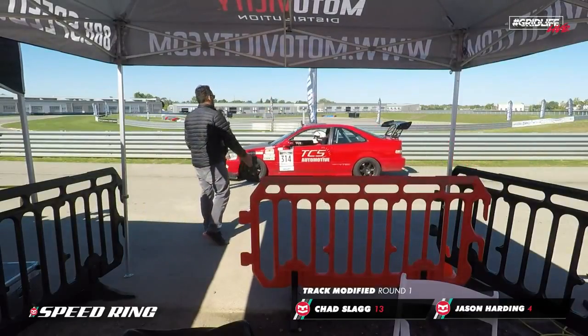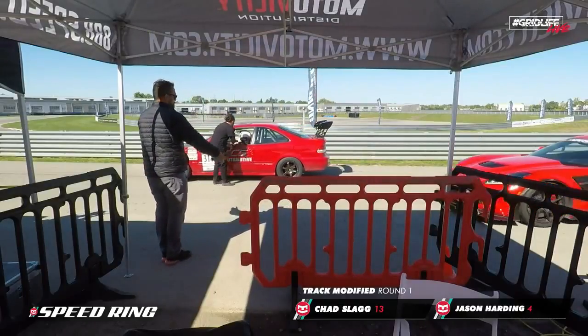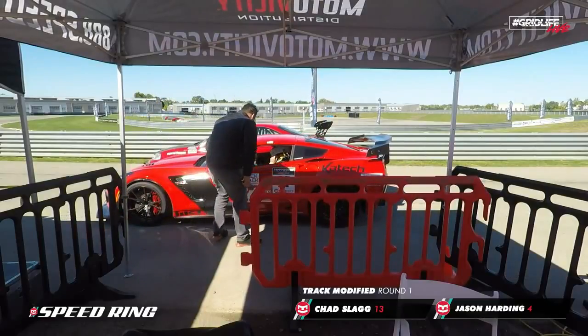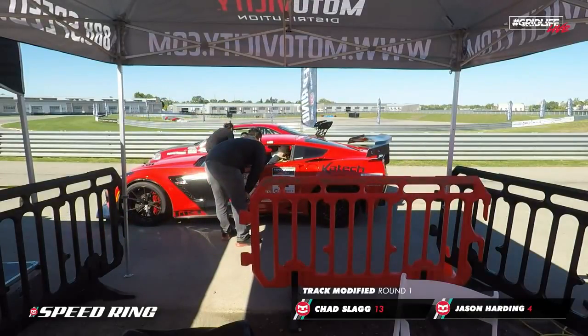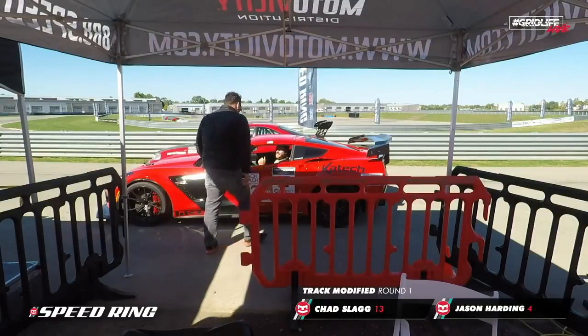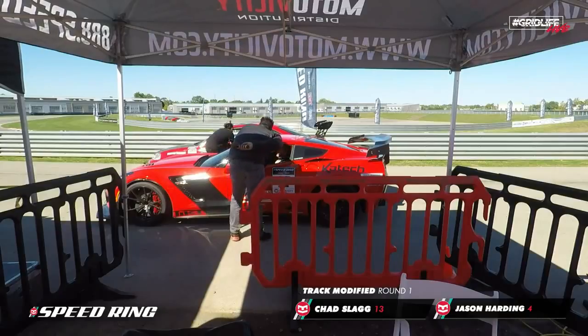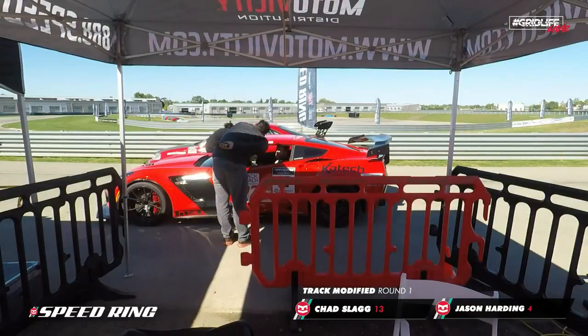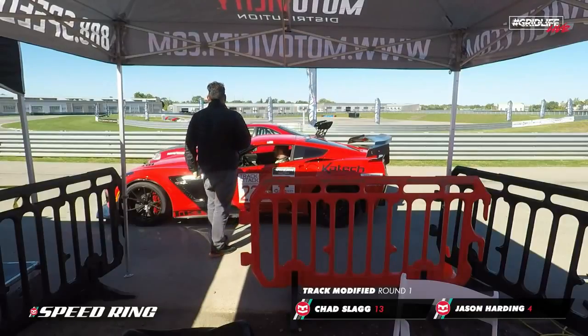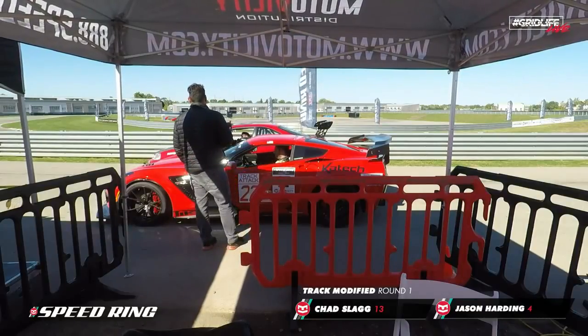But who was victorious? So Chad, we saw you go out earlier, had a little bit of an issue, but looks like you fixed it pretty quick. What was it? Sunday tune, a little bit lean, had zero power up top. Said I'm not blowing up and I'm going to come in and make sure the track stays clean. So did you swap a different tune on and then run it that session, or what did you do to fix it? Just uploaded a new tune real quick and was able to get it to go. Nice. Well, you were running some real consistent laps. Jason Harding was right behind you, but I know with all your wheel-to-wheel experience, that didn't even phase you at all. Sir, not at all.